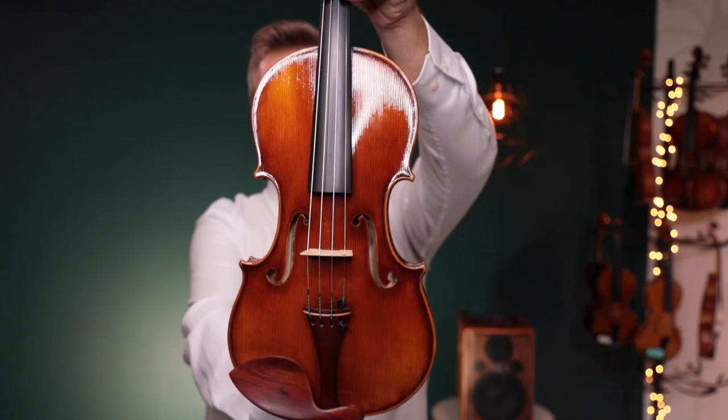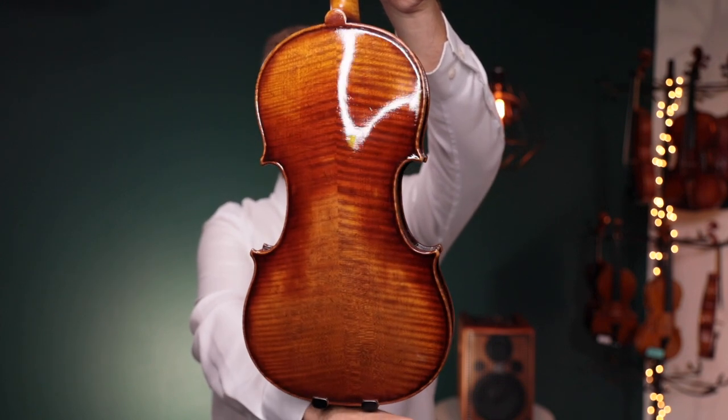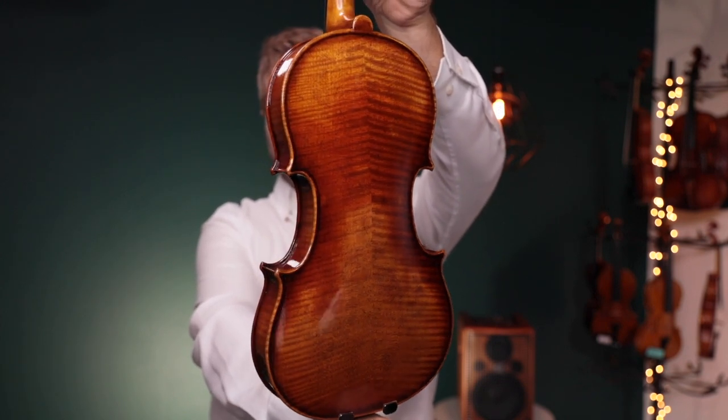I have three very nice violins for you to listen to. This first one is the Ming 925. This one is a Stradivarius template.